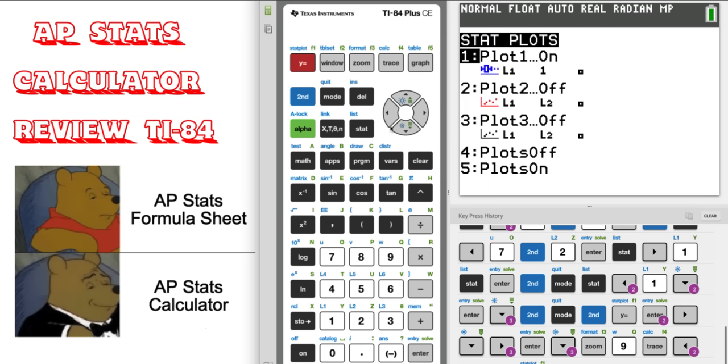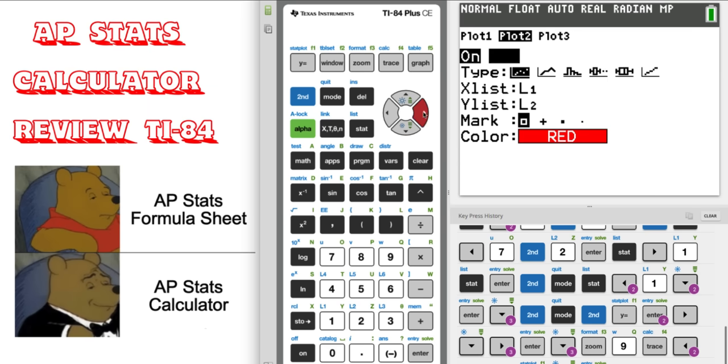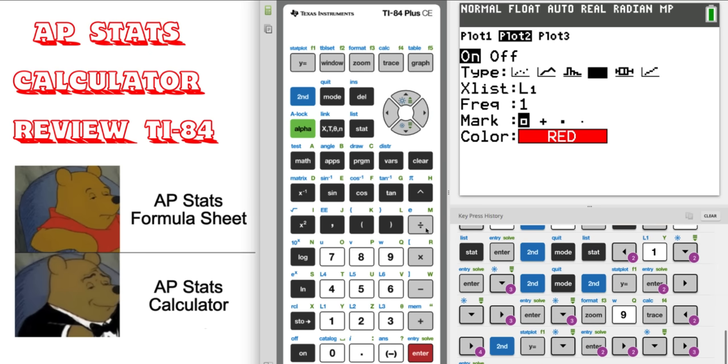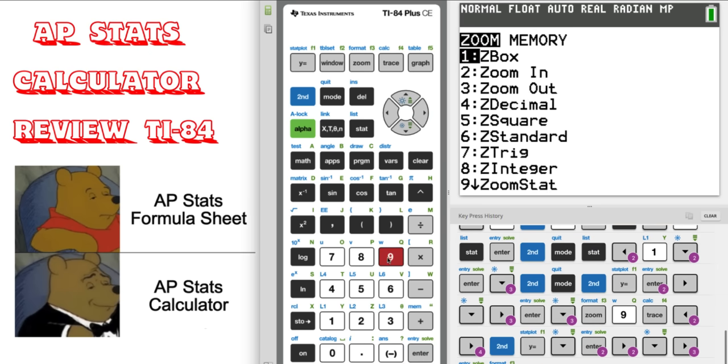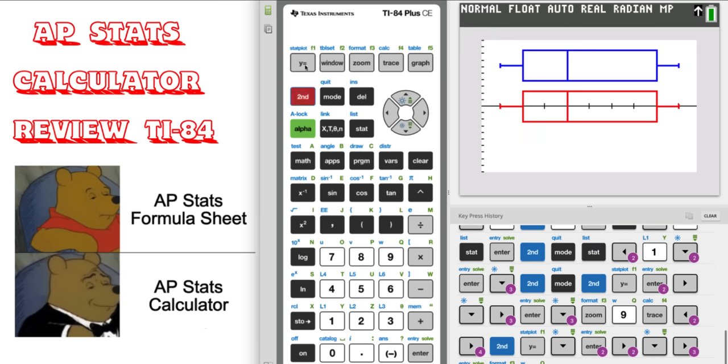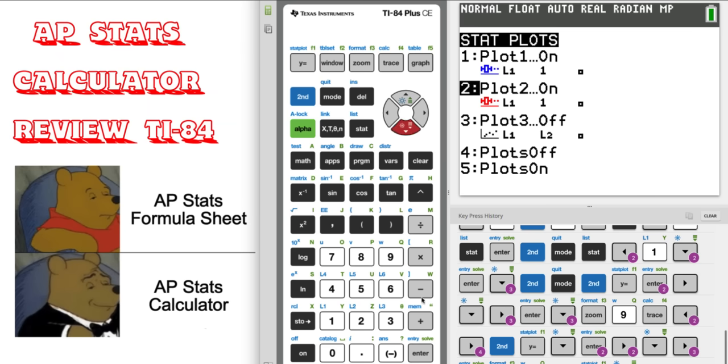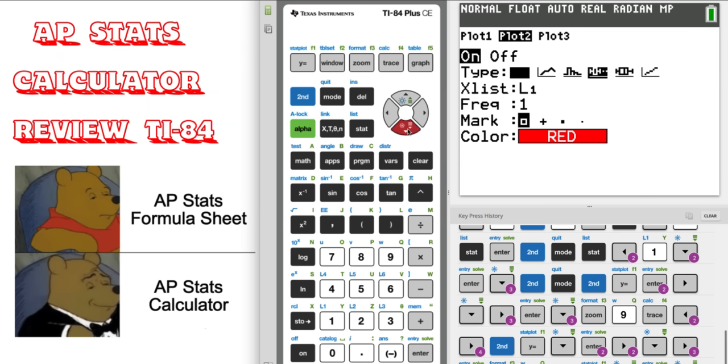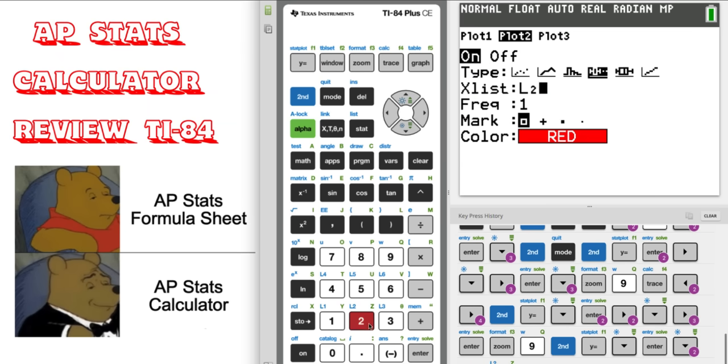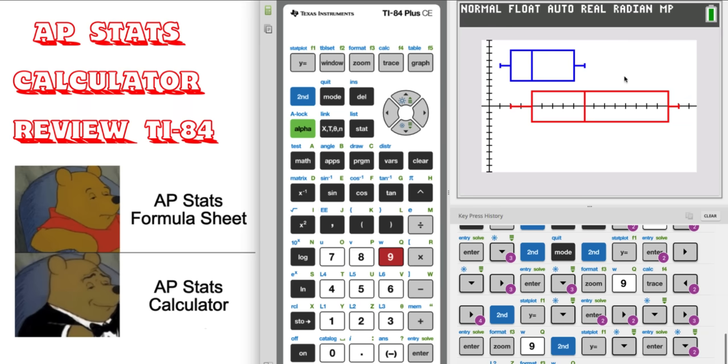If you want to do two box plots, you need to turn on two graphs. This might show up if you have to compare distributions. So let's put on two real quick so I can see what that looks like. Again, when I hit zoom nine, it's going to fix the window. Oh my goodness. I turned the same box plot on. That is embarrassing. I was going to do L2. Let's do that. I clicked the wrong button. Zoom nine. There we go. Good to go. Notice how I fixed the window so that it includes the second box plot as well. Again, you can trace it. You hit up and down and you'll go from box plot to box plot. That is pretty easy.